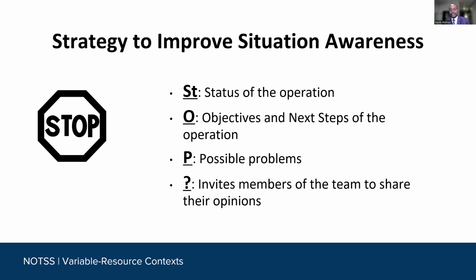Then the objective, the next step of the operation we are going to do, is to suture the uterus and close the abdominal wound. And possible problems, the things we have to look for, is that maybe we have to continuously check that there is no active bleeding and control the bleeding. And maybe in the case of cesarean section, also to take care of the neonate that was just born. And P is the possible problems to look for.